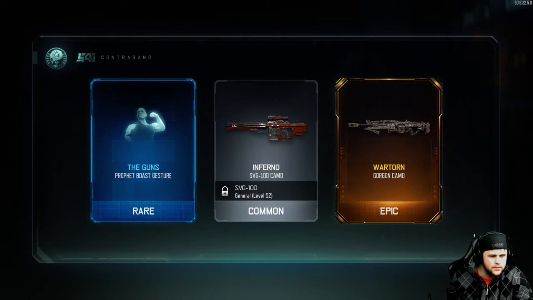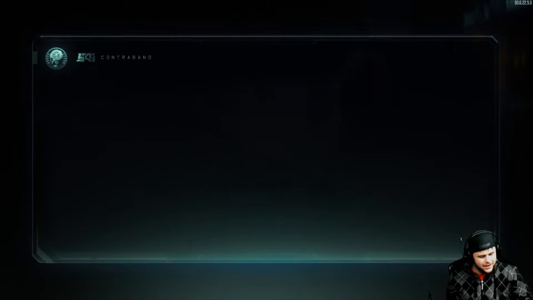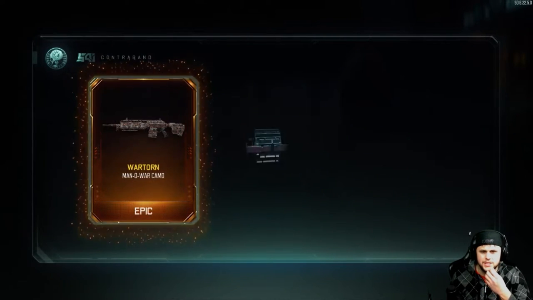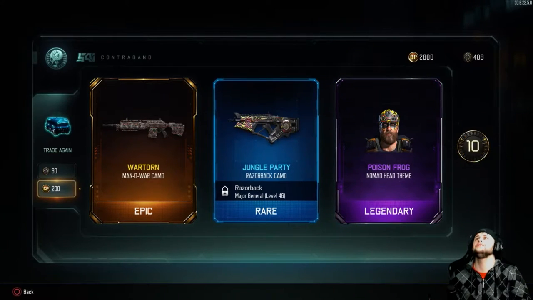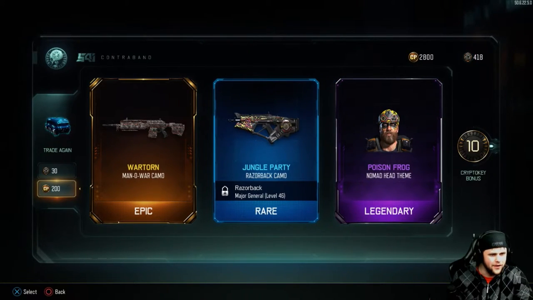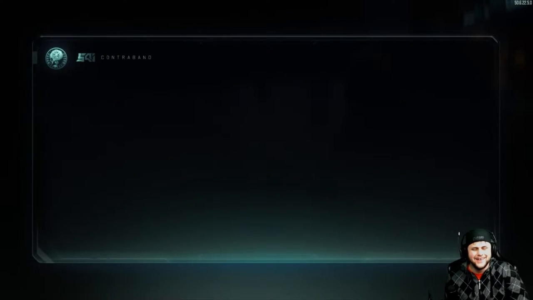What we got here? War Torn on the Gorgon. One of the possible worst things I could get. War Torn on Man-O-War. What the fudge is up with War Torn? War Torn sucks. Poison Frog Nomad Head. That's freaking funny, dude. That is funny.